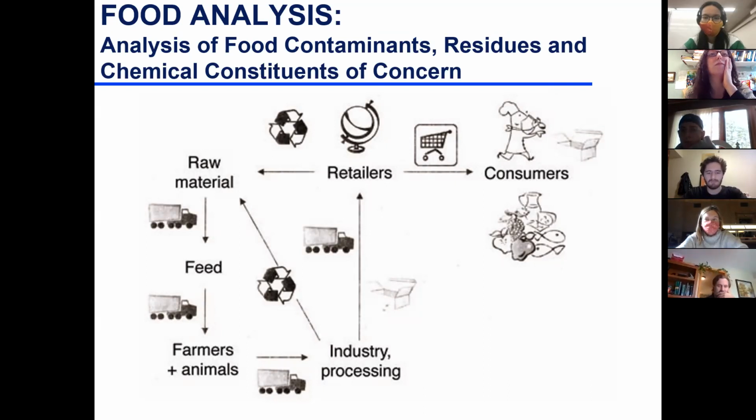So toxins from fungus and mold, yes. So bacteria, yeah, bacteria is definitely one, but it's not a chemical constituent of concern. That you cover in microbiology. So we won't be talking about microorganisms here. Bugs and rodent droppings in raw material. That is a perfect example for the subject of our last chapter we're going to talk about on Wednesday, which is extraneous matter. So that is a separate one we call extraneous matter.